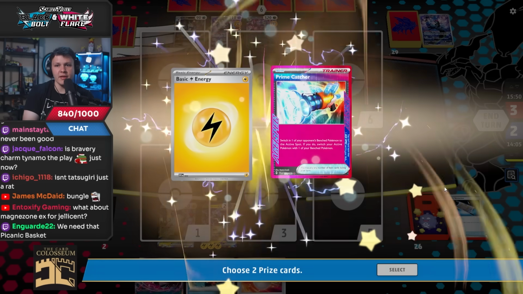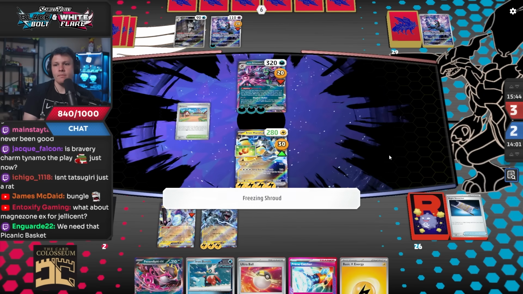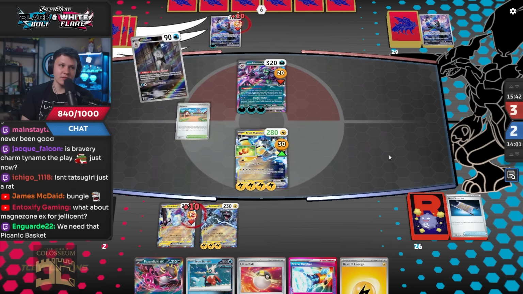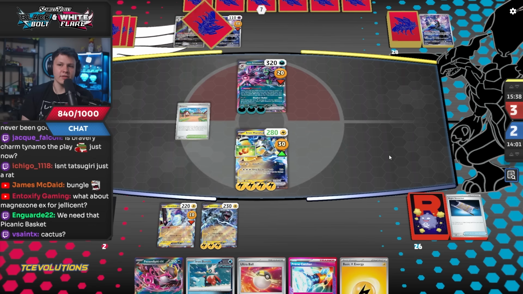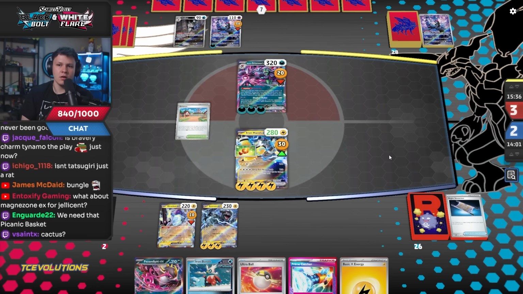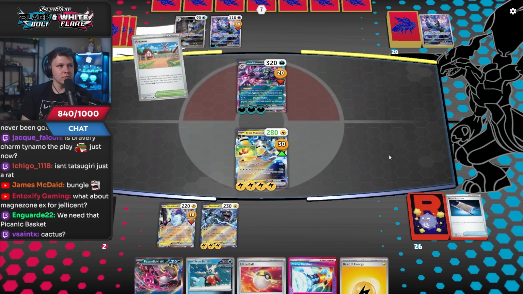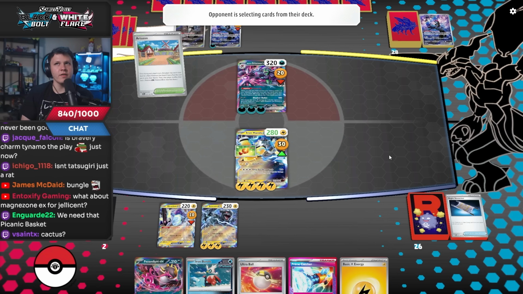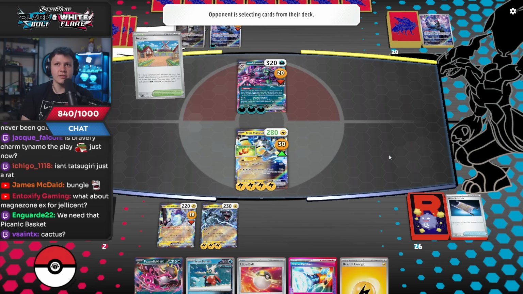Is Brave Charm Dynamo the play there just now? Nah. What about Magnezone EX for Jellicent? No clue. I don't know if we need attack for that matchup or not. I play 4 Boss. I think we're chilling. Wait, we play 4 Boss and we just punch them. I'm getting a turn of items and I have Magneton and Electric. Yeah, I don't think I need attack for that matchup. I destroy them.